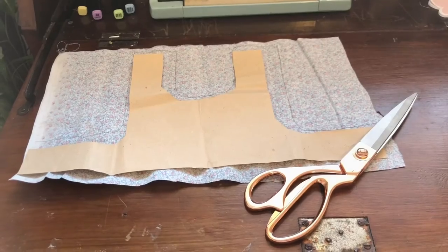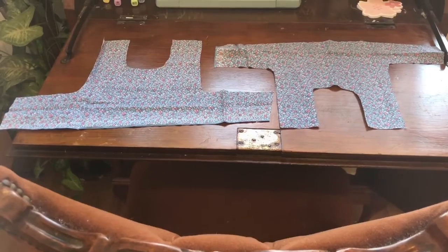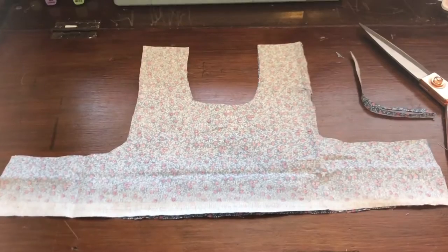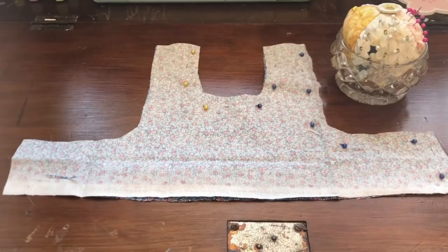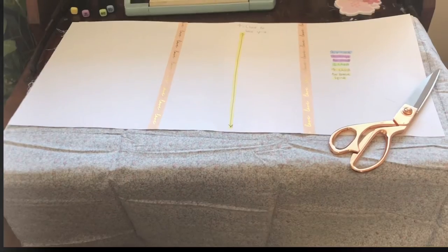You'll need two pieces for the top. Once you've traced and cut out both pieces, trace them together front side touching, and then trim off any scraggly pieces so that they're both the same size. Now that the top part is matchy-matchy in size, we'll pin it together ready for sewing. But first let's cut out our skirt.